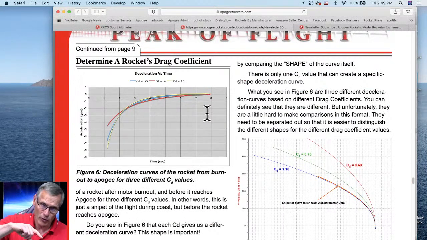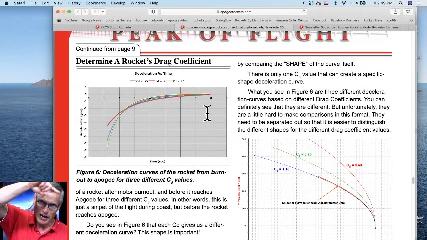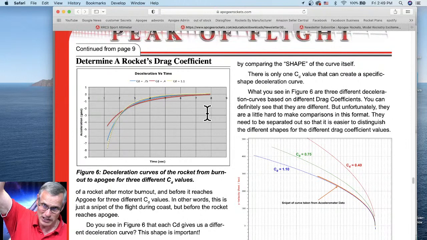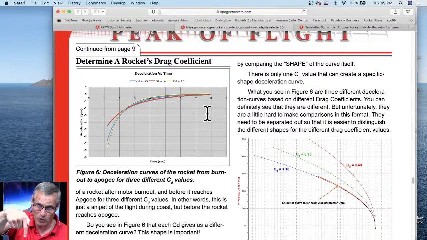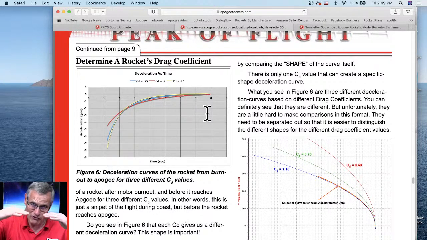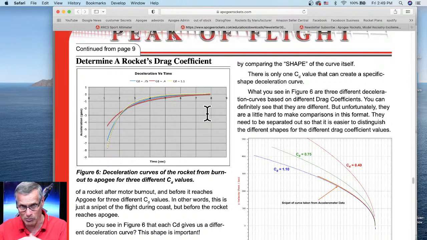See, originally when I wrote this article, I was doing terminal velocity as the rocket's coming down. So you launch the rocket in the air, it arcs over the top and starts coming down, and eventually it's going to reach terminal velocity where it's not picking up speed anymore. At that point, drag and the force of gravity match. And from that, you can get out the coefficient of drag, because you can get it out from RockSim.